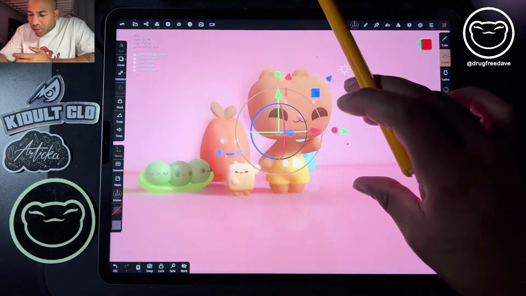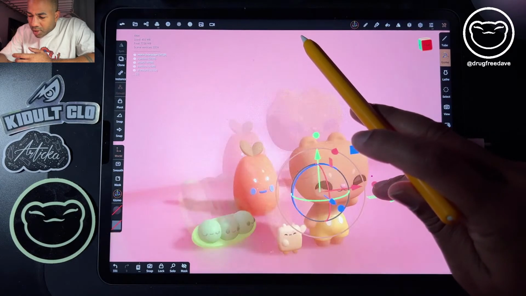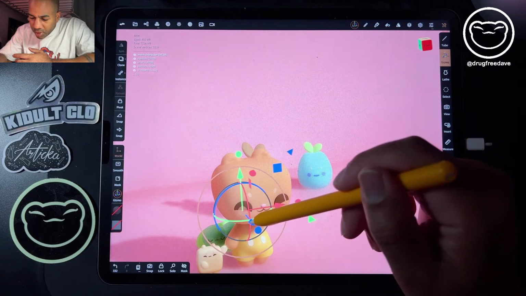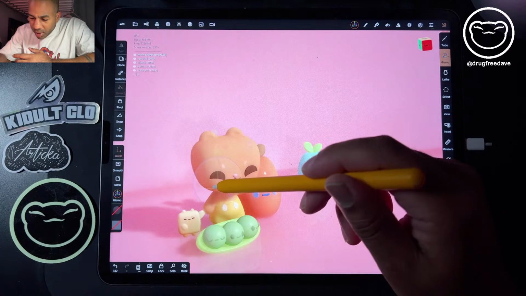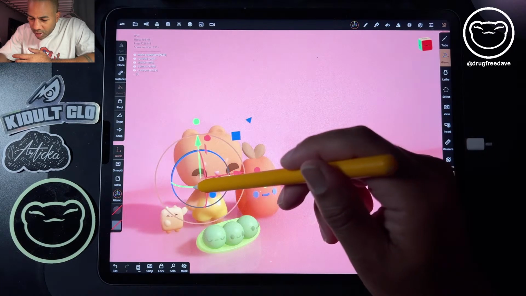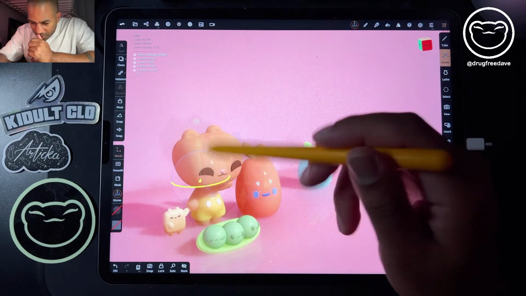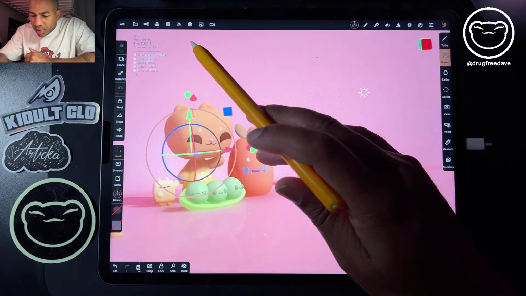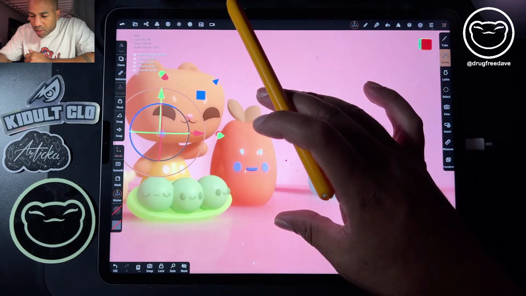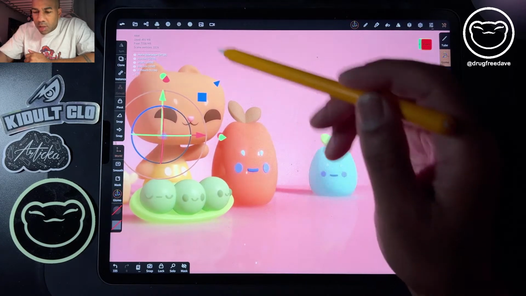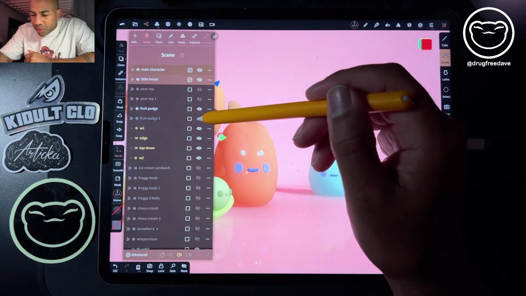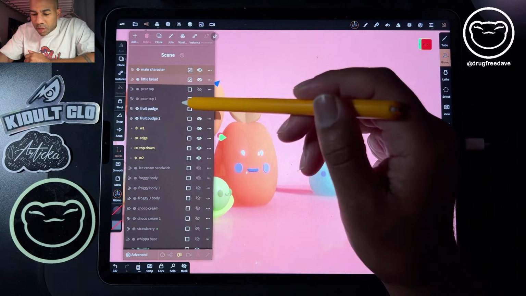Okay. Now let's put them in the background. Let's slide these buggers back. Something like this. And let's move one fruit bowl. That's an orange one.